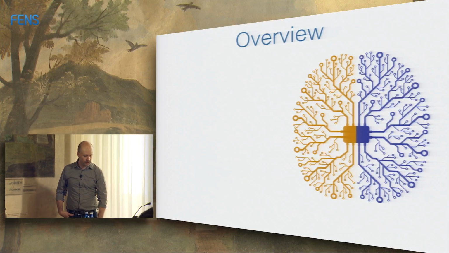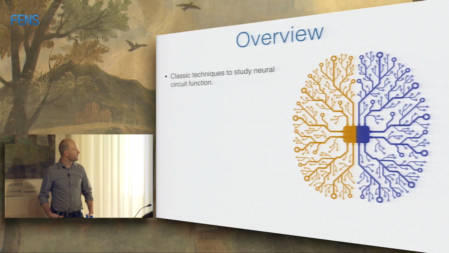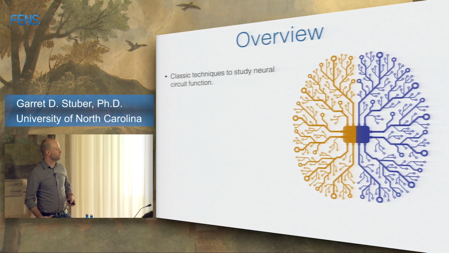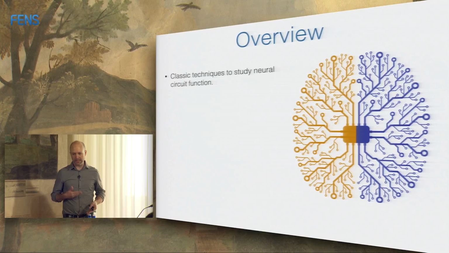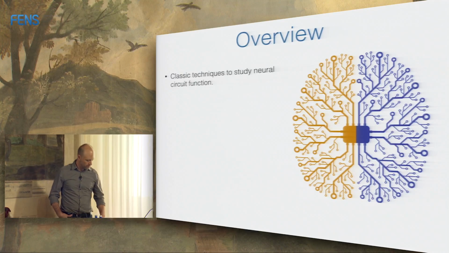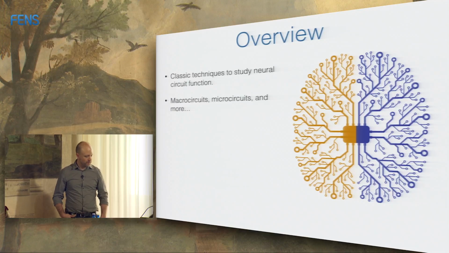Okay, so I'm just going to start with a quick overview. I already touched on some of these things. There's a number of what I'm going to refer to as classic techniques that have been absolutely essential for neuroscience to understand the relationship between the brain and behavioral output. This isn't an exhaustive list, but we'll talk about many of these approaches that have been really important tools. I'll try to fit this discussion in with the concept of different types of circuits in the brain, macro circuits. When I talk about macro circuits, I'm talking about essentially connections between anatomically defined regions in the brain, so brain region A to, say, brain region B.